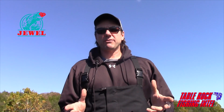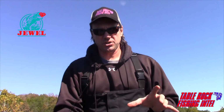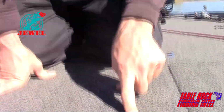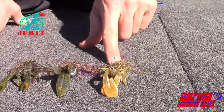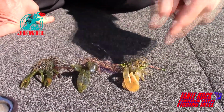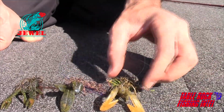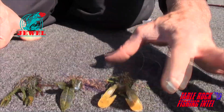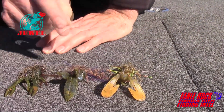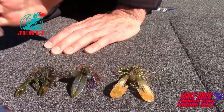Corey Mitchell here with Table Rock Fishing Intel. We're out on the lake right now. We just got done catching a few fish on the Pee Wee football jig. I want to show you a couple tips, a couple variations of the Pee Wee football jig. So first, you will see the jig that Eric was throwing right here in the Bass Whacker color. He has orange on the pinchers. Very important tip, okay? A little more bulky, a little bit bigger profile of a bait. What I was throwing was good old PB&J, post front PB&J I like to call it, because that's when I really like to throw it.